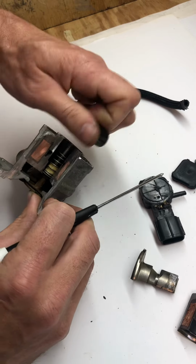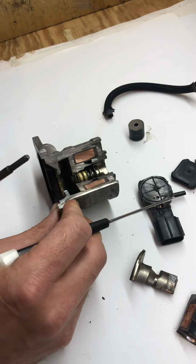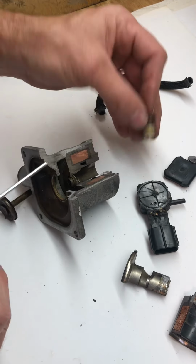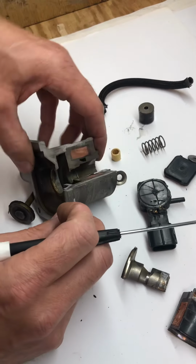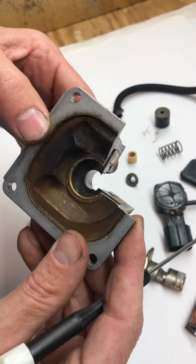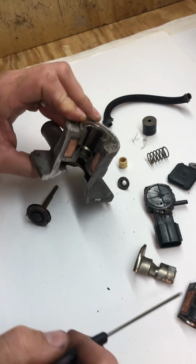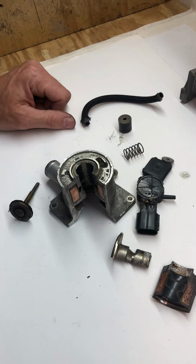There's your magnetic plunger, okay? And then this is the little valve right there, and the seating material that goes on the inside of it. Now this little piece here broke for me when I was taking it apart to show you. But that is all there is to it, folks, if you want to take a good look. Hope this helps out. If you were as curious as I was, what was on the inside of this thing? Not a whole lot to it. It's a magnet and a plunger that gets all corroded up and rusted up. Hope that helps, folks.